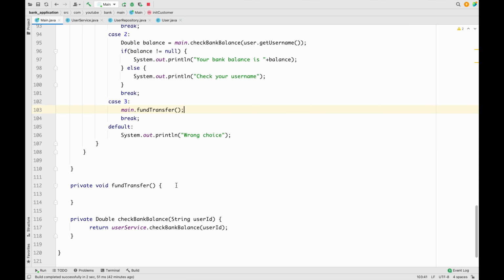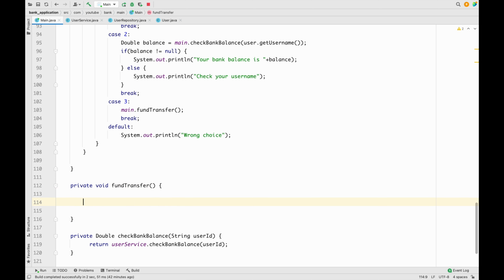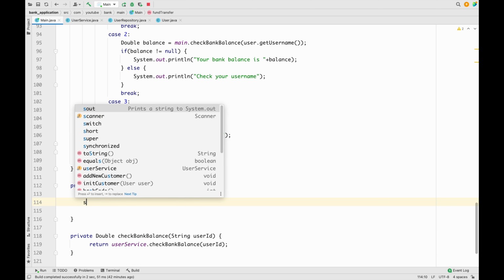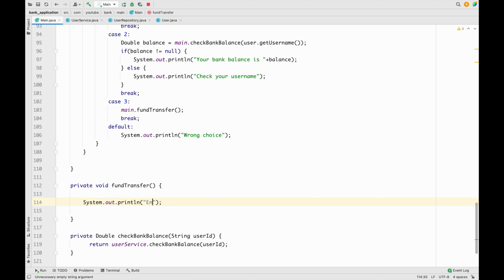Now inside the fund transfer method, we have to ask the user to enter the pay account number. So let's add one message for the user, like enter pay account user ID or user number, whatever you want to give.